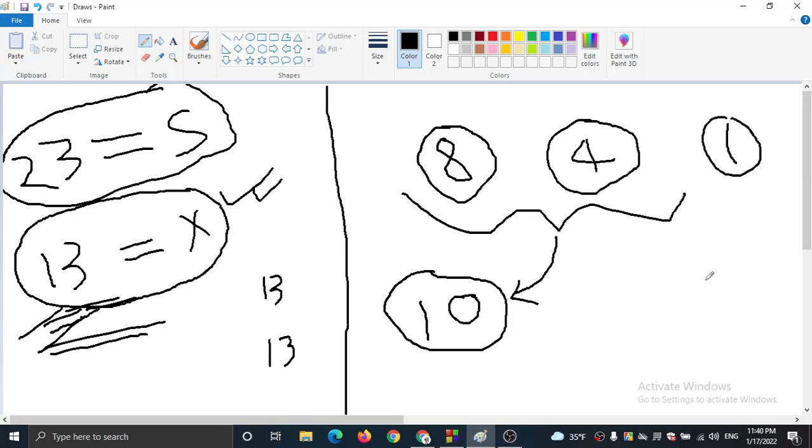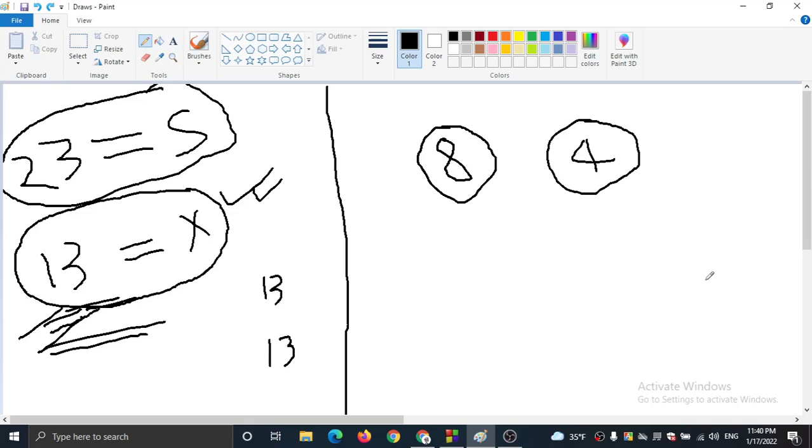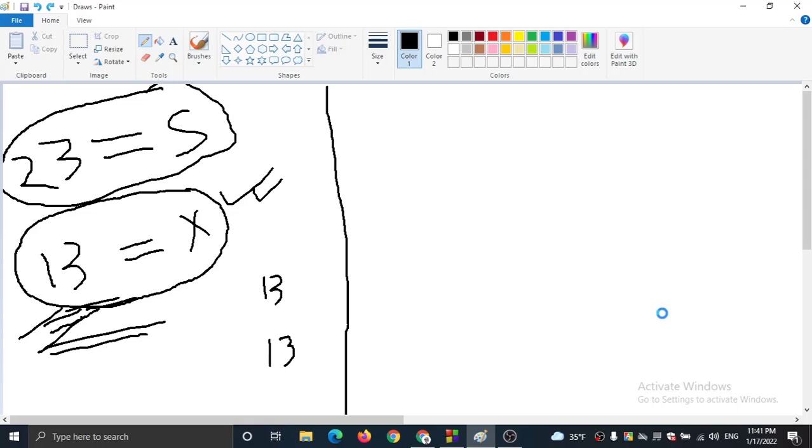Okay, now let's say I will add 8 at any point. Let's say I am adding 8. What is the binary value of 8? 1 0 0 0. Now I am telling you I want to add another 8.